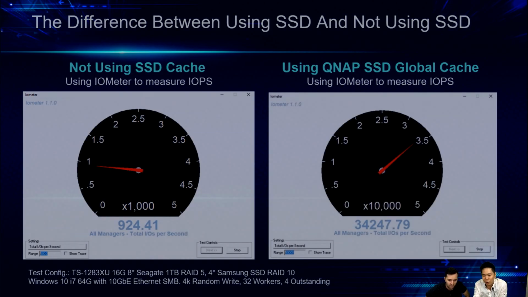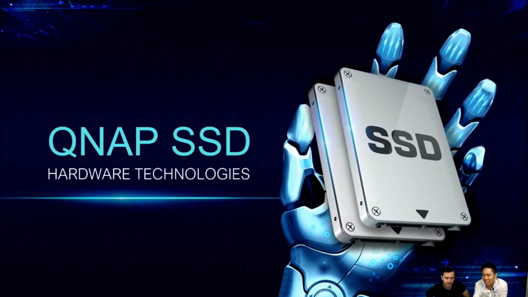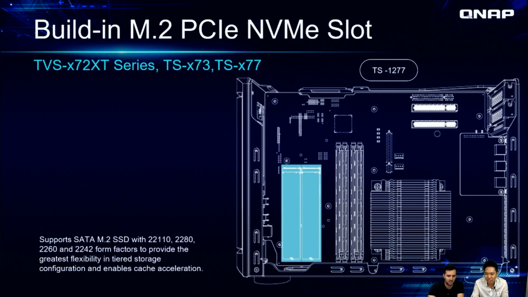So for the demo, we already see that even with the simplest SSD cache configuration, the NAS system can totally upgrade the performance, upgrade 100 times or even more. So let's start to explore what technology we can utilize with our QNAP NAS. These are the QNAP technologies that we're going to introduce.